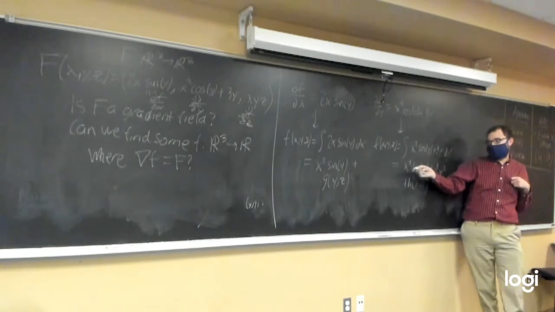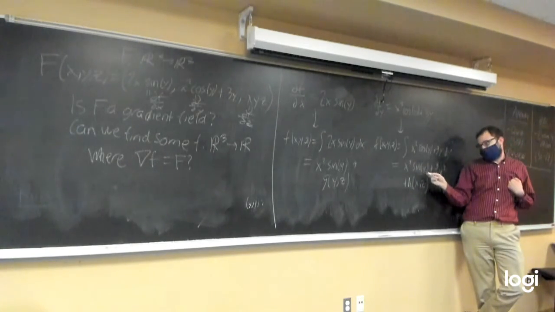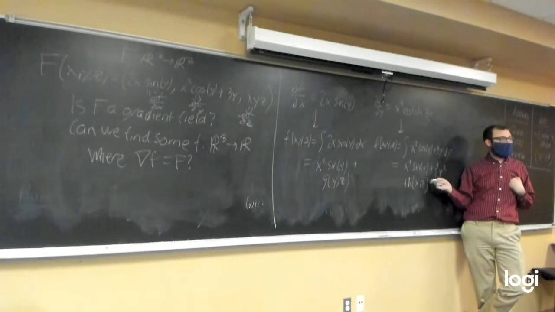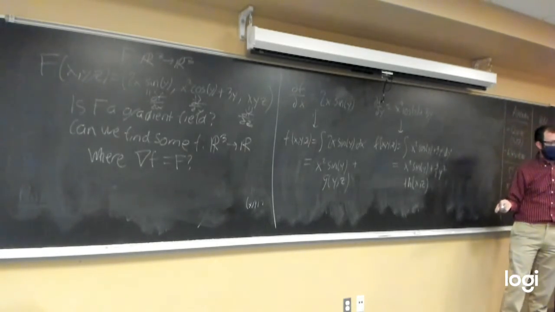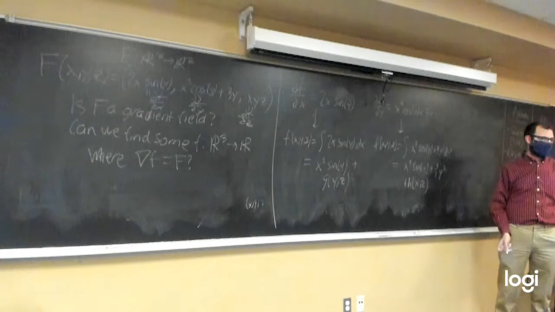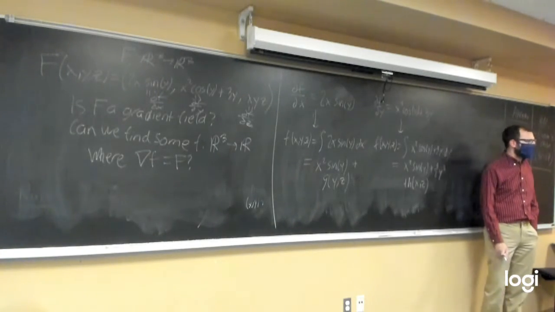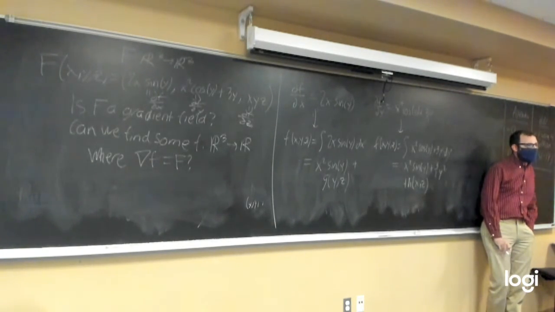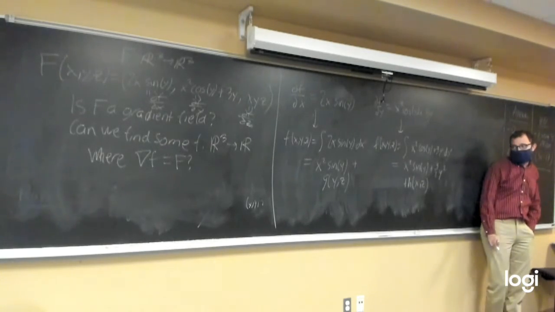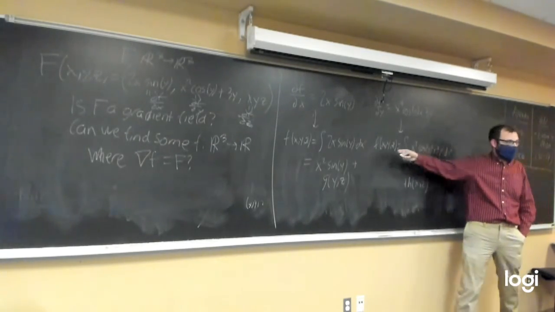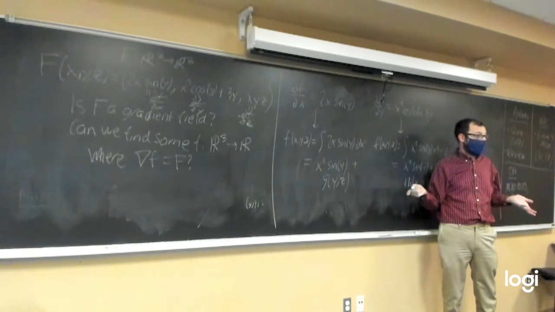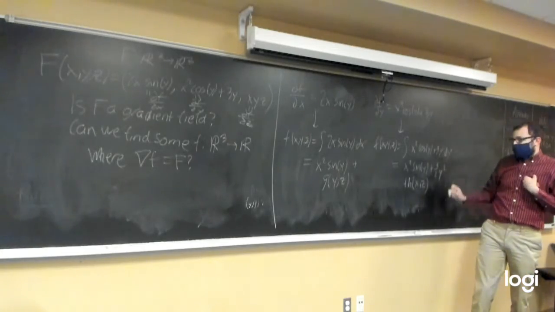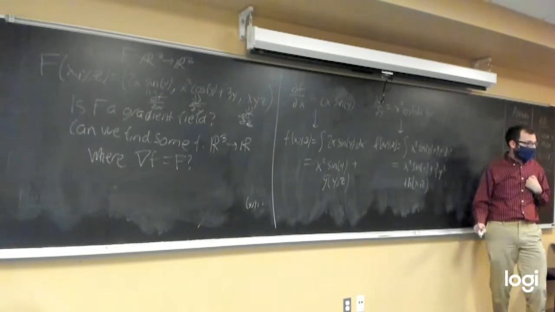Our formula for f, in other words, has to have an x squared sine of y term. It has to have a 3 halves y squared term. And any other terms that it has can only have x's and z's in them. There can't be any other y terms showing up. Katie, have we seen anything yet that would cause us, is this compatible with this? Meaning, from what we've seen so far, is it possible still that there's a function that's of both this form and that form?